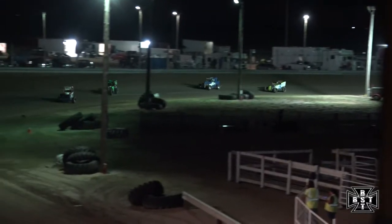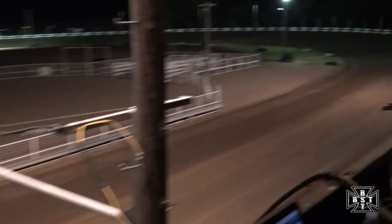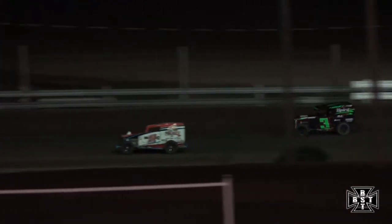Haney again with the run out of corner number two, brought it up within a car length of Devon Breeze. Again he'll drive it in deep, Haney working a little higher line now down in corners three and four. He'll swing it out to the outside out of corner, put down the front straightaway. Top two cars starting to pull away from Andy Rogers on the low side. Devon Breeze shoved the nose — here's Ben Haney, able to bring it up to the back bumper.